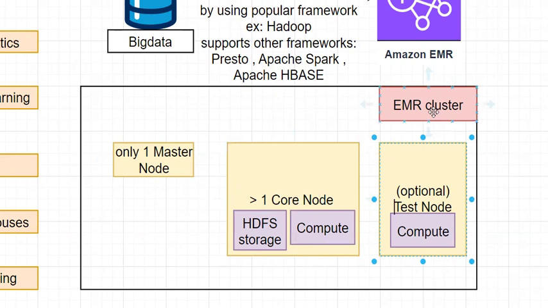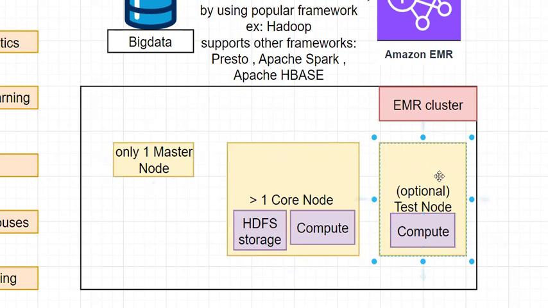So while creating your cluster, you must specify the master node configurations, like what CPU type and what instance type you want for the master node and for the core node. And in the core node, you also need to specify how much storage you want. That also you need to specify, so that the master node can distribute the queries or storage among the core nodes. Based on the storage you provided while configuring your EMR cluster, the core node can hold that much storage, and based on the instance type you provided, it can process the queries sent by the master node.